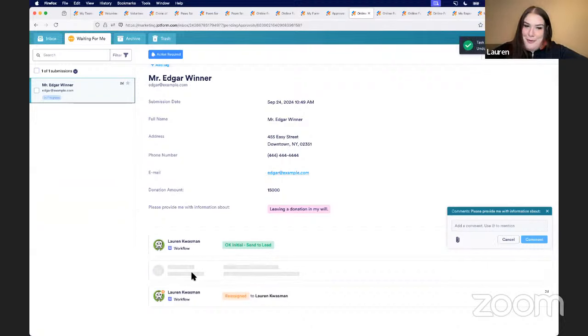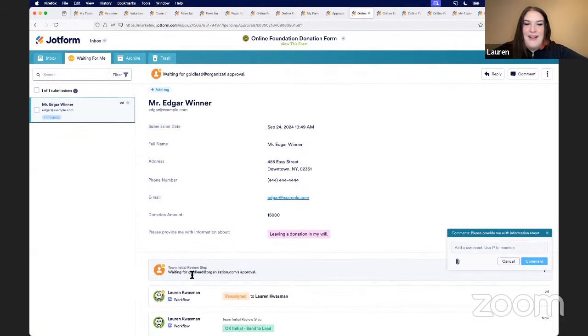Collaboration is so important, and Jotform Enterprise offers so many tools to keep in constant contact with your team and manage information as it comes in. We've already looked at the inbox, which is a part of our team environment, noted up here by the team icon, but let's move over into a submission table to see a few other creative ways you can leverage Jotform Enterprise in your nonprofit organization.